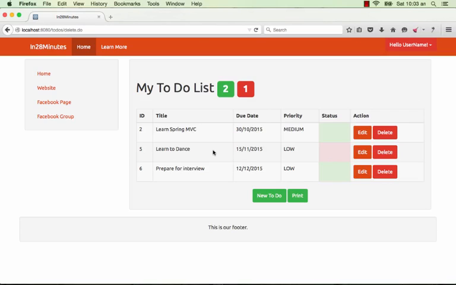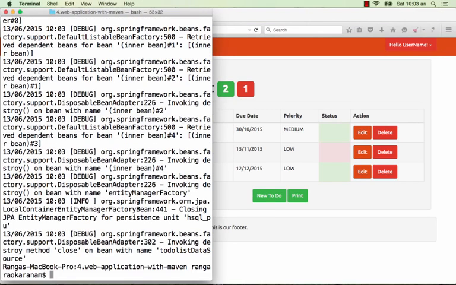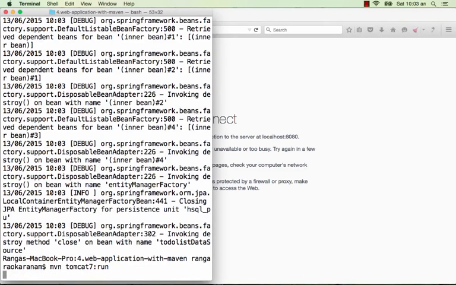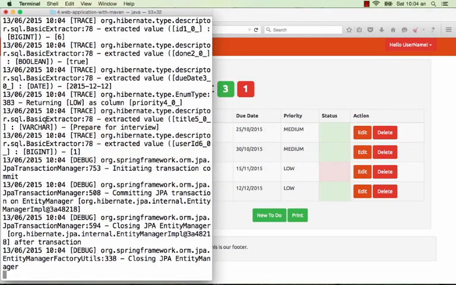So this is a typical Java application. You can see how easy it is to launch a web application using Tomcat. In the command prompt, when I say Ctrl+C, the server gets stopped. Now the application is no longer running. And if I want to reload again, I just say mvn tomcat7:run, and the application runs again. So there you go. That's the application launched up again.